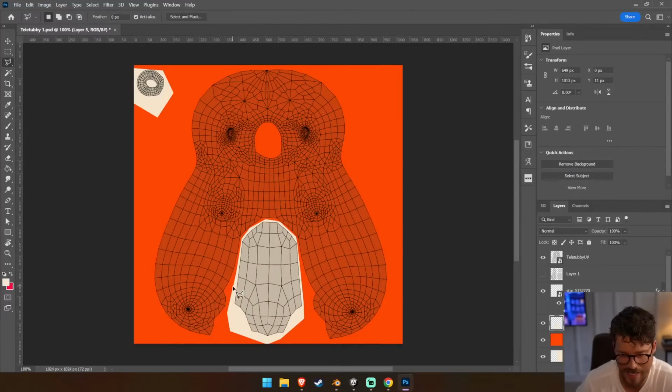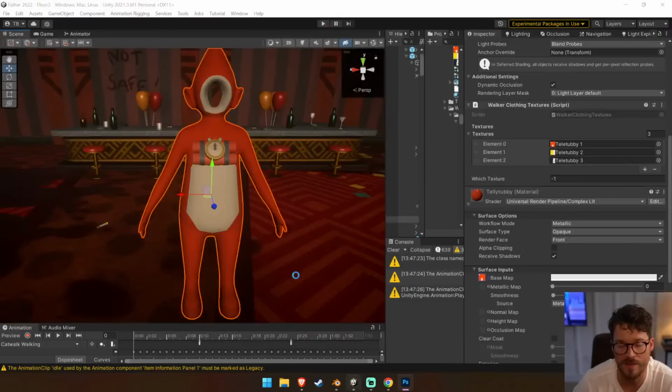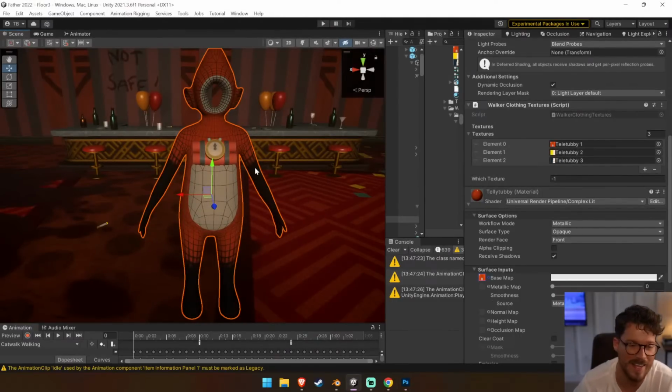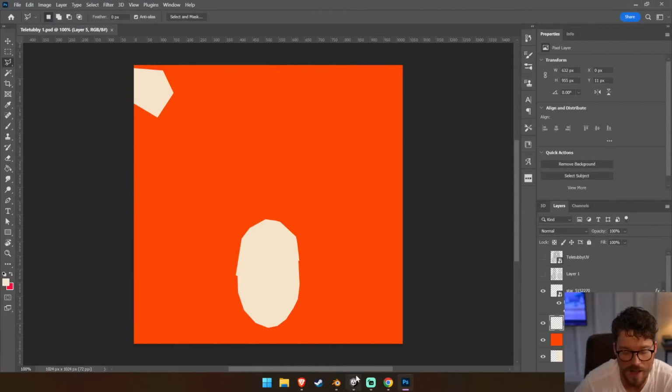So something like this. Will this work? I don't know. Probably not. Oh, that looks good. I like it. Okay, so that's nice and smooth now. Let's save that out and take a look at Unity.